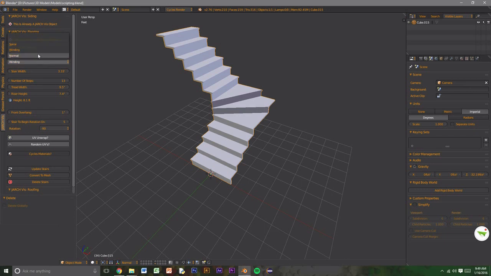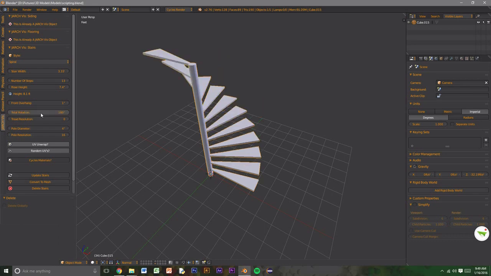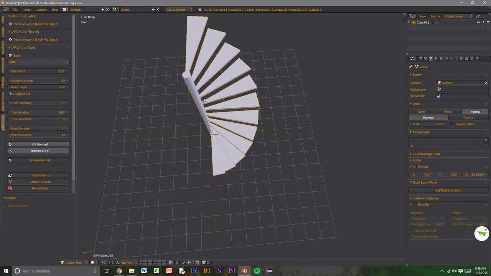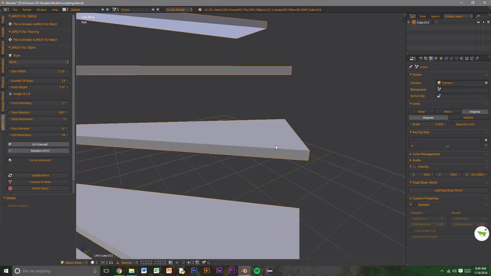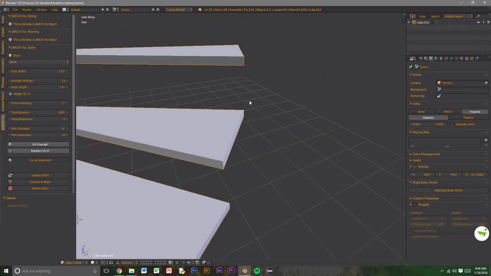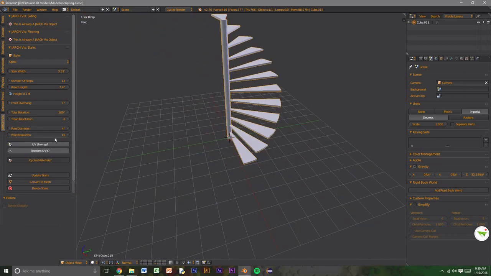Next you have spiral staircases. And to start out with, we're going to adjust the total rotation to 180 degrees. So we just have a little bit more of an example here. And then you can have the option to adjust the tread resolution. So currently you'll see that it's a very straight back edge to this tread. And you can adjust that here. So let's say we'll set this up to a 6, and it'll just smooth that off and have a cleaner edge to it. Next you have the pole diameter in the center there, and you can adjust that. And then you have the resolution of the pole. So if you want a really smooth pole, you can adjust that up to 64 vertices around it.